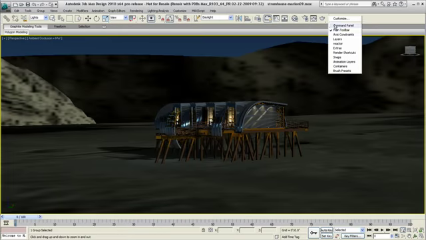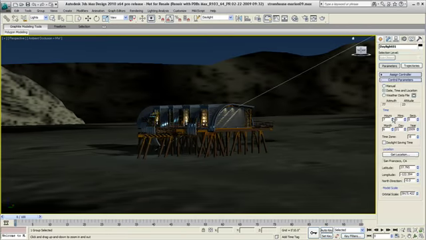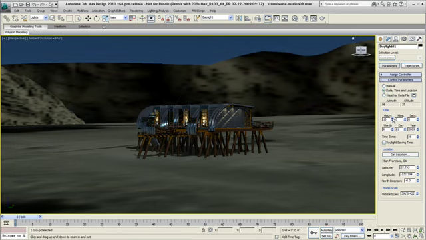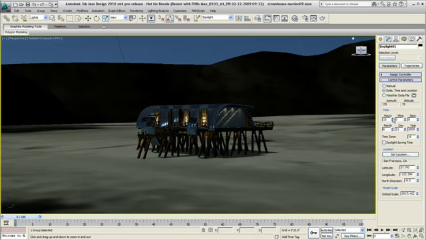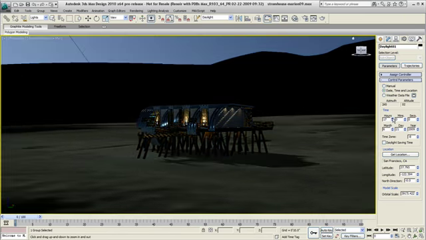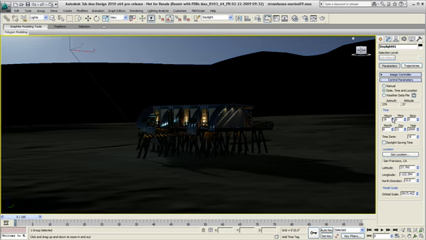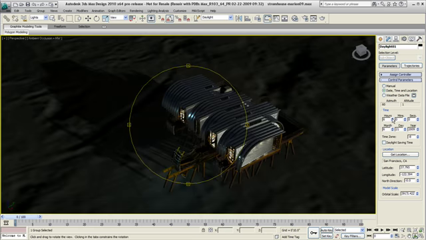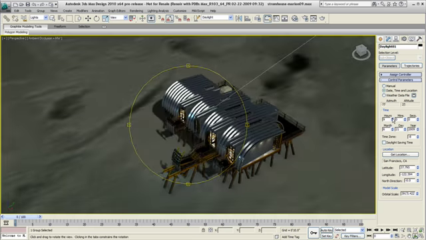Focusing on the daylight system, when playing with the time of day, I can see my sun moving. My sky, being affected by the time of day, takes a different color tone. I could see my sun disk and really understand how the light is affecting my scene and where my shadows are falling.